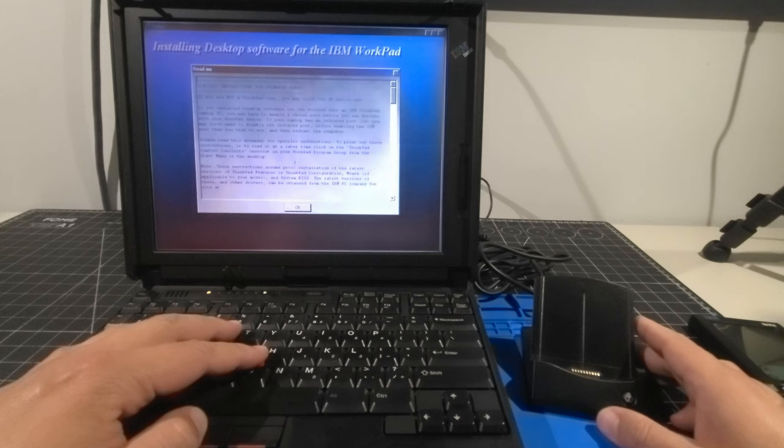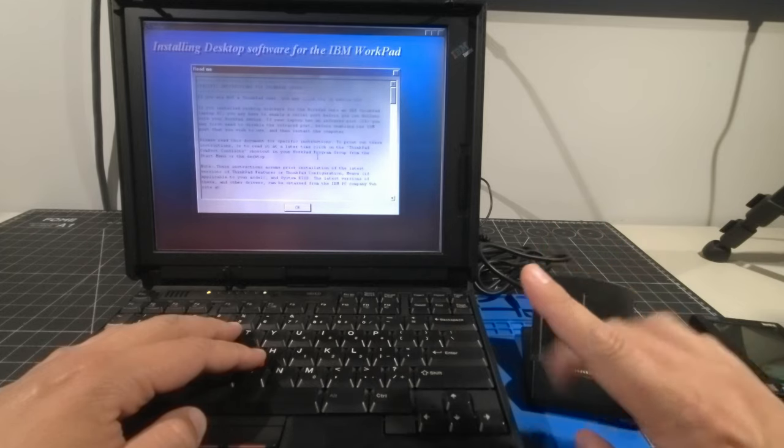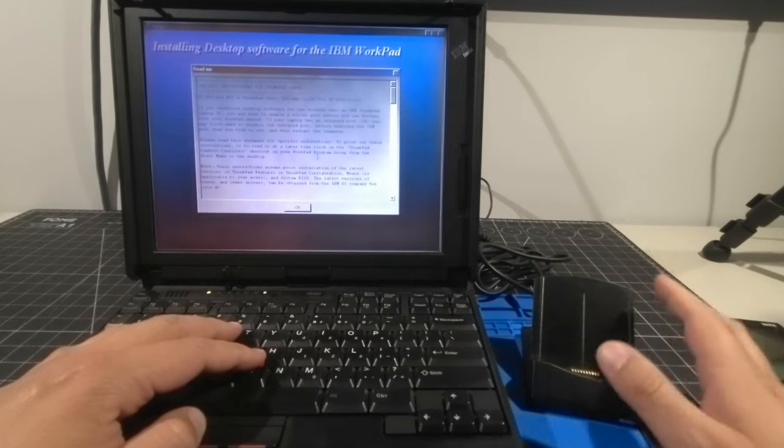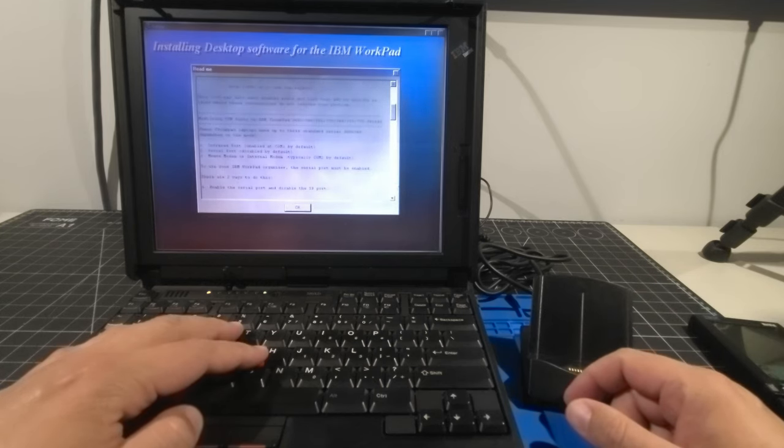Specific instructions for ThinkPad users. If you're not a ThinkPad user, you may click on the OK button now. If you install desktop software for the WorkPad onto an IBM ThinkPad laptop PC, you may have to enable a serial port before you can hot sync with your WorkPad device. If your laptop has an infrared port, you can first disable the infrared port before enabling the COM port. So I did see that COM port 4 was in use, probably because the infrared is utilized in the communication port, and then it refers to the documentation on how to be able to do that.